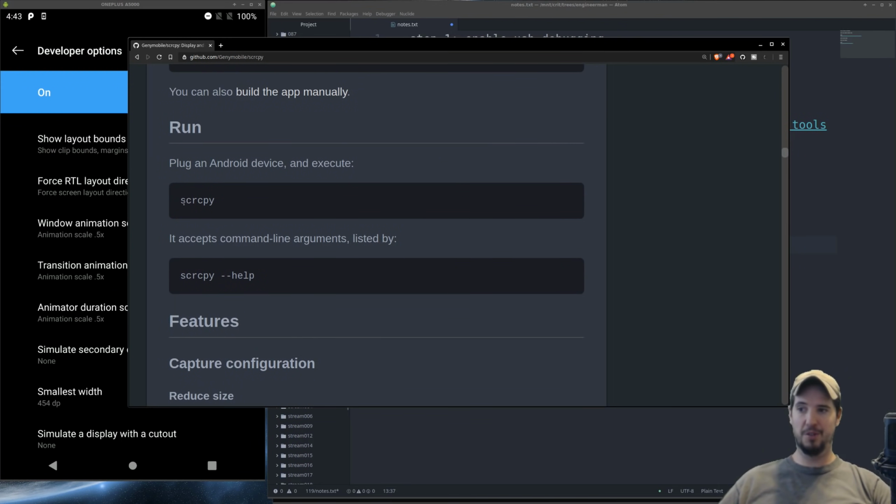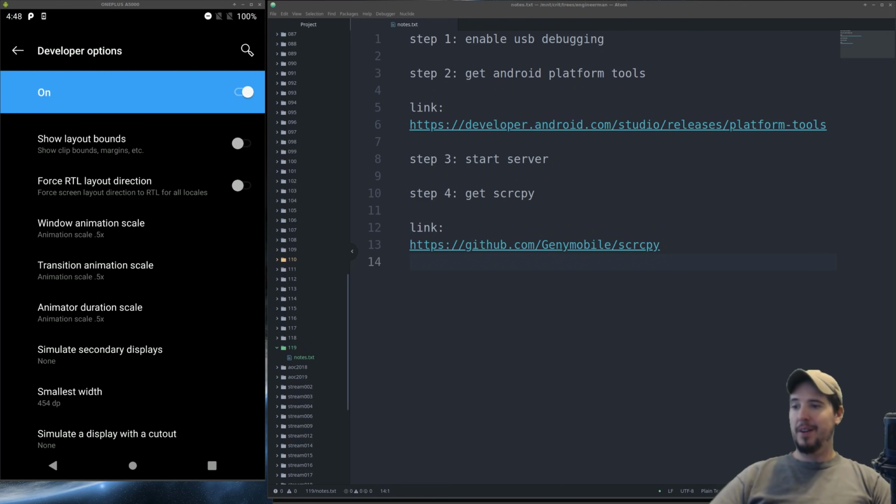Literally, all you do is type scrcpy and hit enter. Of course, they have many more options besides that, but this will work for 95% of people, I would say. And that's really all there is to it. You now have the same tools that I have, and it's the same stuff that I've used in all my previous videos with Android automation for games.